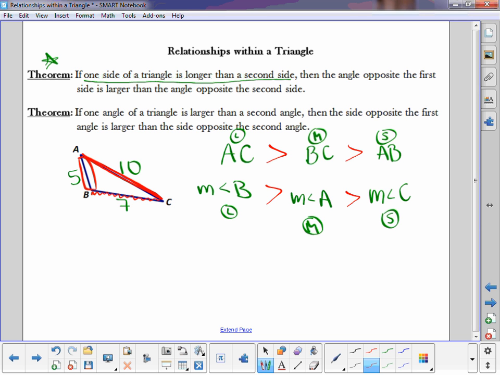If I know the order of my angles, then I can then know the order of my sides. Okay? So what these two do is, I'm just going to write above it, it allows you to order your angles and sides. And what I mean by order is know which one's your largest versus smallest or medium. And we won't always go from largest to smallest. You just have to follow the directions on that, what they're asking for.